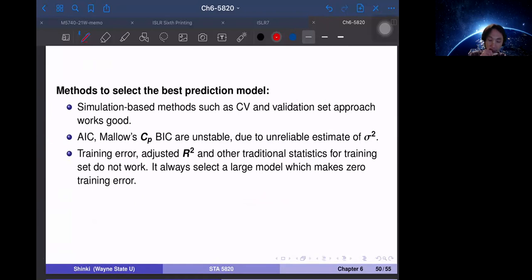So that's it. And this slide compares several methods to choose the best prediction model. This is talking about subset selection. The next few slides discuss subset selection. So we have p, the number of predictor candidates. So this is the number of predictors adopted.